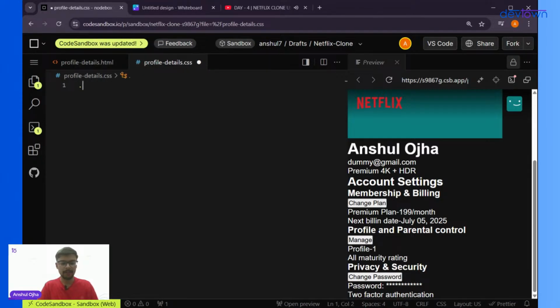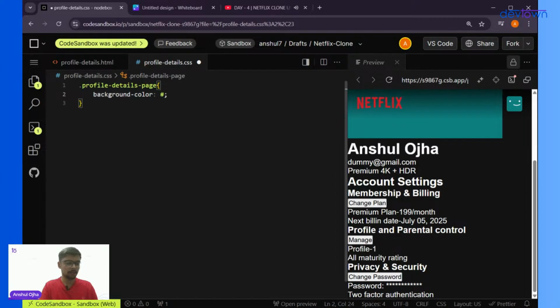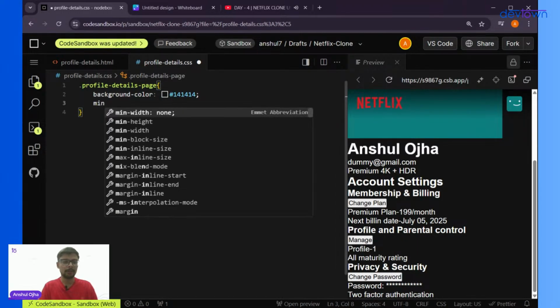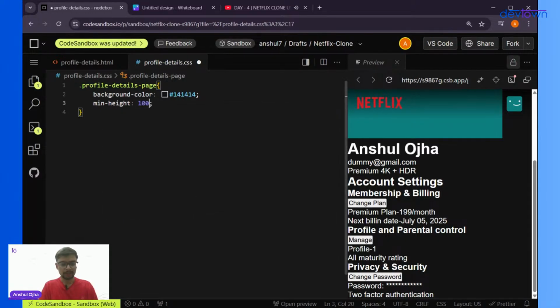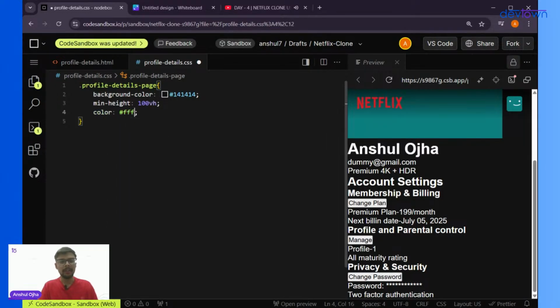Okay, so let me begin my CSS part. I want you to have your HTML code with you, like keep it in another tab, so that you can compare each and every class that I am selecting right now. First thing I am giving is background color. Again, guys, I keep repeating: I haven't remembered all these things. I have searched for these values because I thought they would look good on our website, which is why I have kept them noted with me. I haven't memorized all these things.